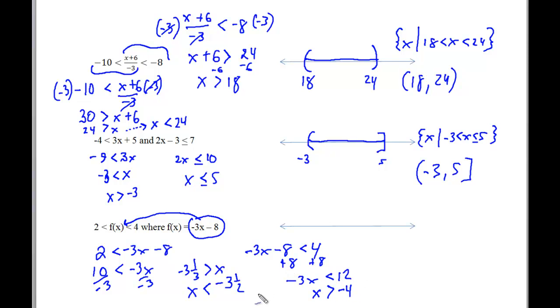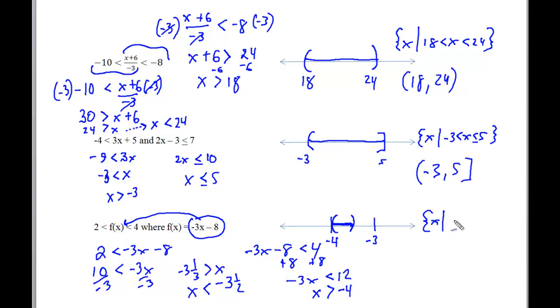So I am looking when x is going to be less than negative 3.5 and greater than negative 4. This is important to know that on a number line, negative 3 is here and negative 4 is here. So you want x less than negative 3.5 but greater than negative 4. You're looking at just this space between negative 4 and negative 3.5. So this is an AND problem. Since we want both criteria to be used, if it's between the two numbers, it's always an implied AND or intersection problem.